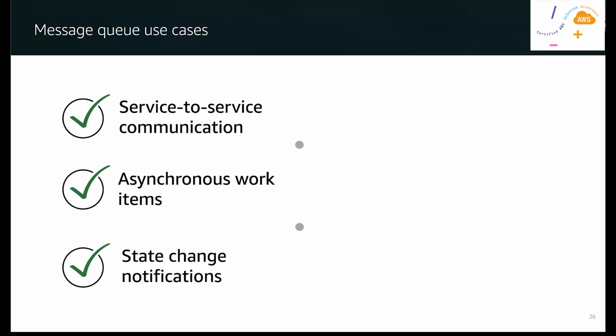Maybe you have an EC2 machine that generates some content between two different time zones. One time zone in the United States and another time zone in Ireland. Both EC2 instances will never be live together at the same time. One EC2 in Ireland, one EC2 in North Virginia. In this case, the generator of the content will place it in a queue, and later on, when the Irish EC2 instance comes alive, it will go to that queue and fetch the first message in the queue.